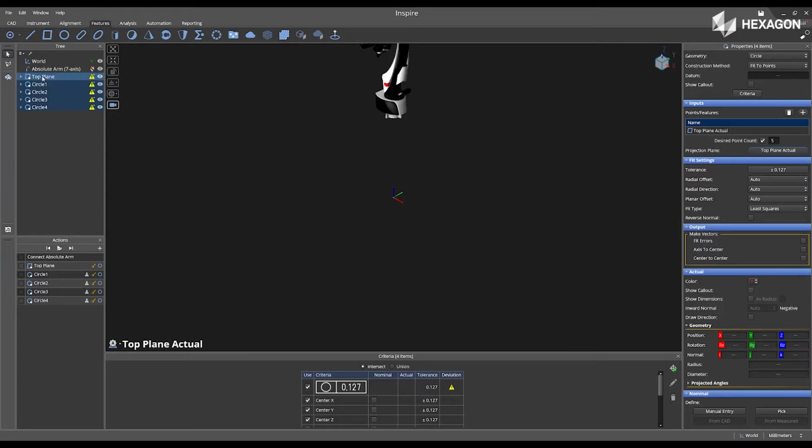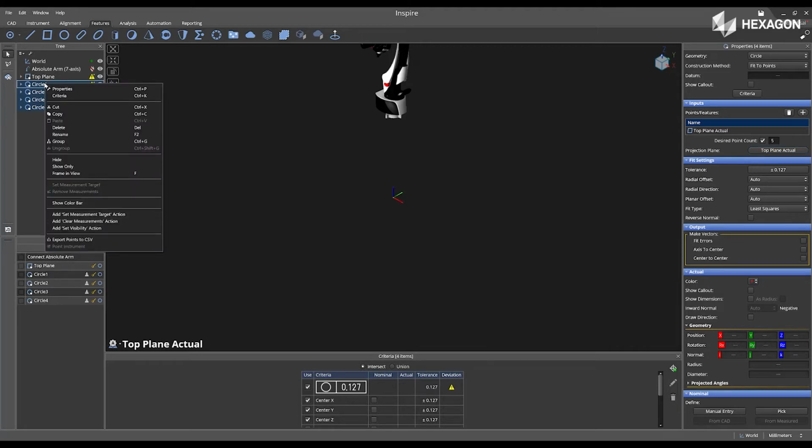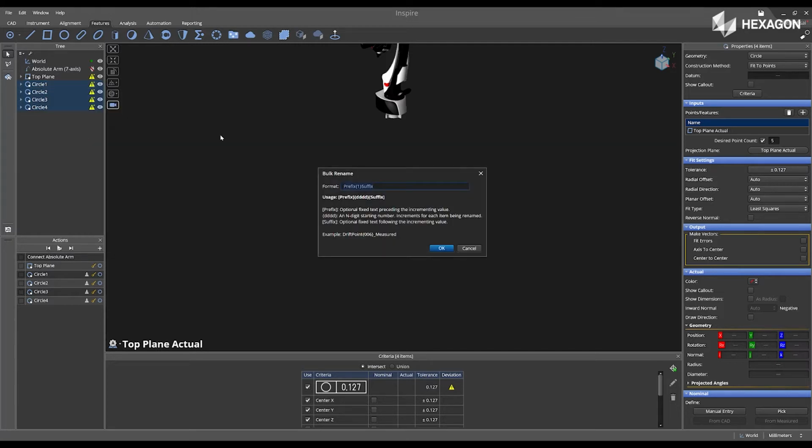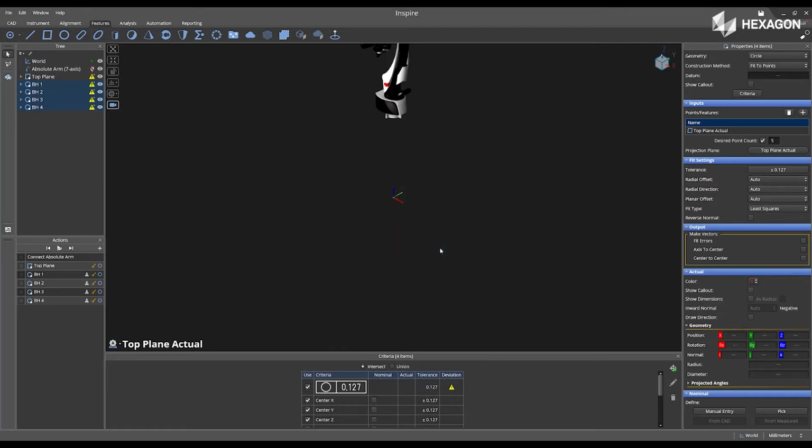After this, I'm going to also rename those. Once I select the rename, the bulk rename option will appear in the main graphical view. Following this, I'm going to call it BH1 through 4.